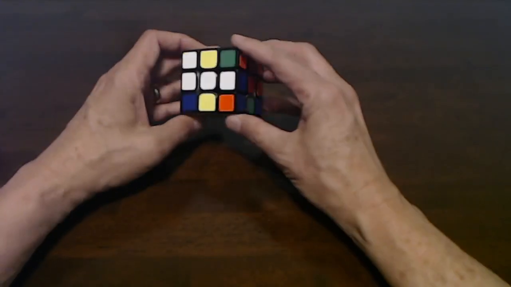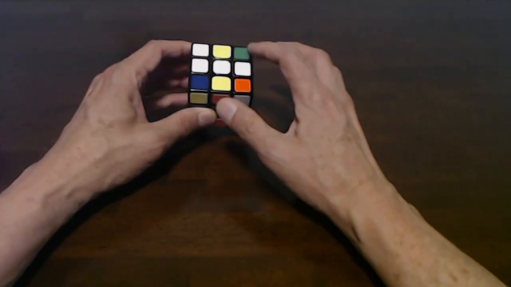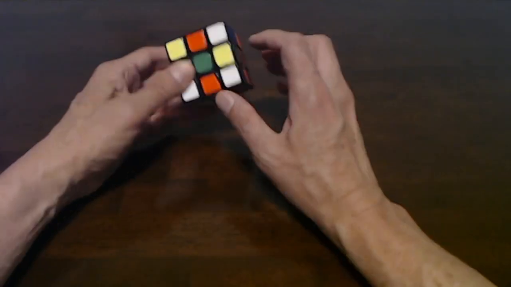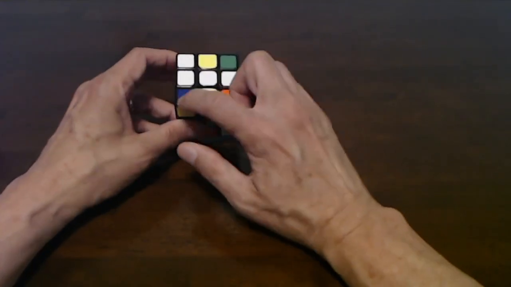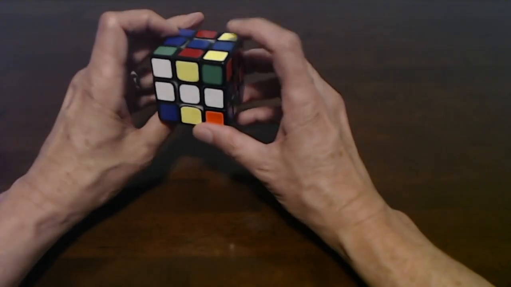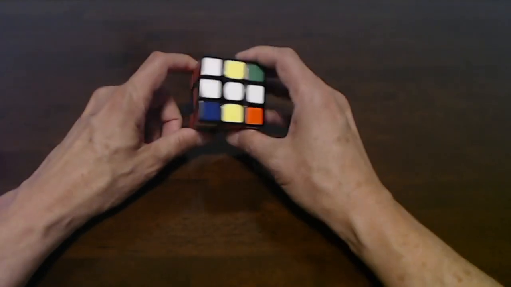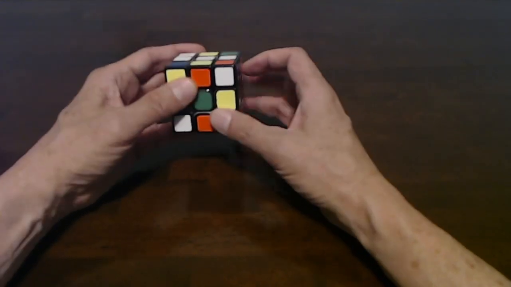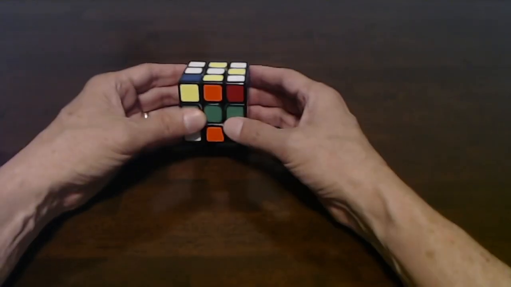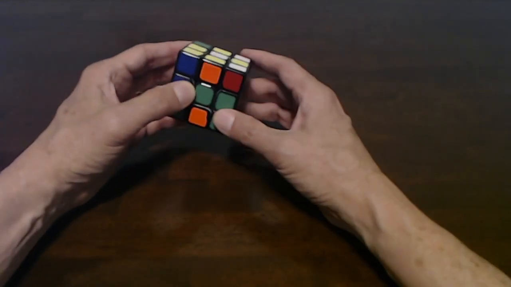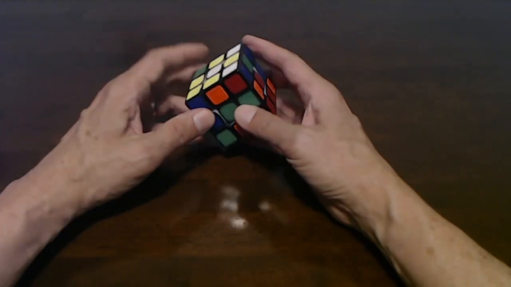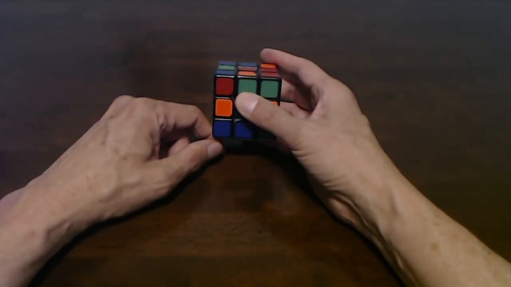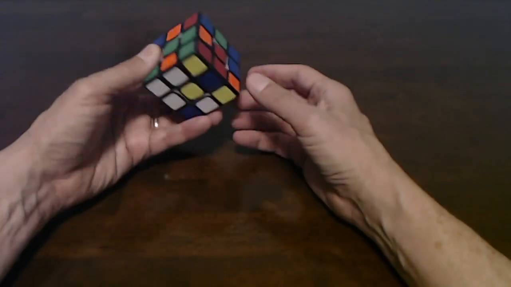Any EO state can be described by two numbers, which we call the DRM, the DR minus, and the AR minus. DRM is the number of corners and edges that are not in domino reduction. In this case, it's 1, 2, 3, 4, 5, 6 corners and 1, 2 edges, so this is DRM 6C2E. And this is AR minus. DRM can change every time you make an R or L turn, but DRM does not change when you make a U or a D turn. Similarly, AR minus changes only when you make a UD turn, not when you make an RL turn.